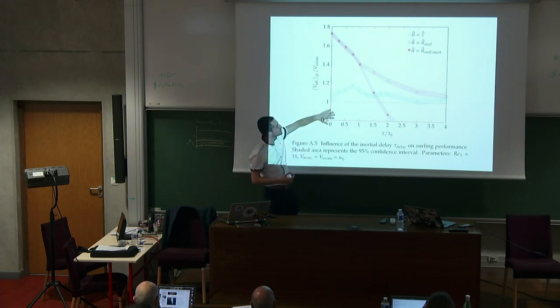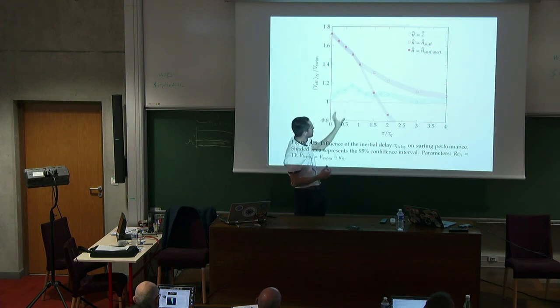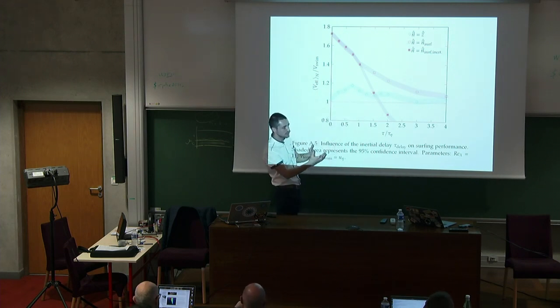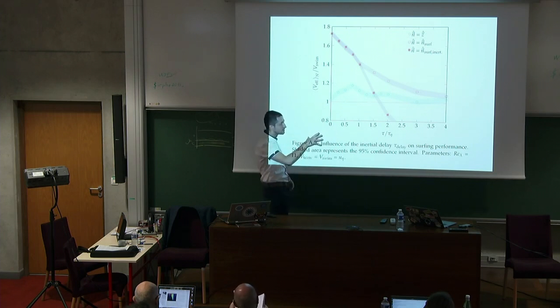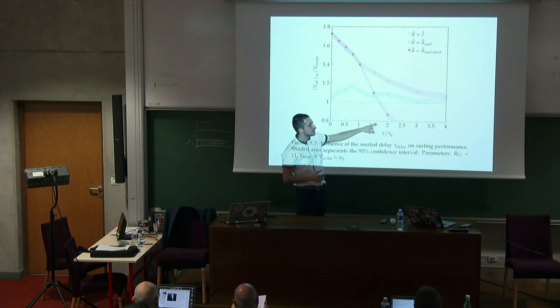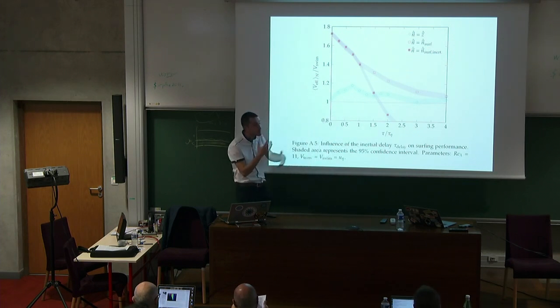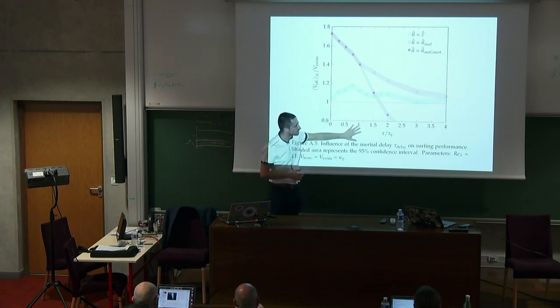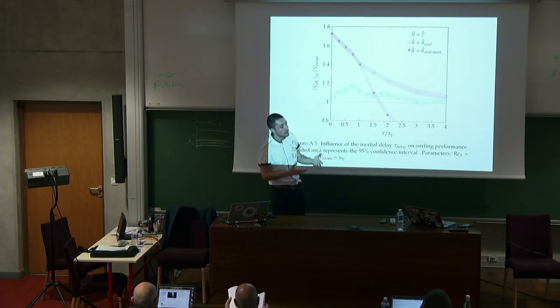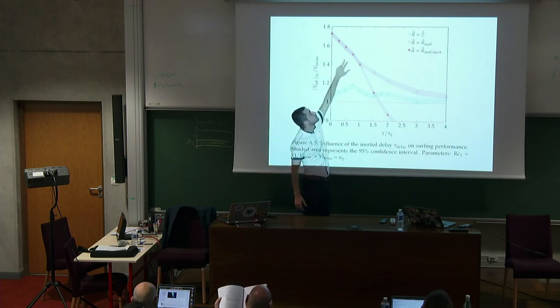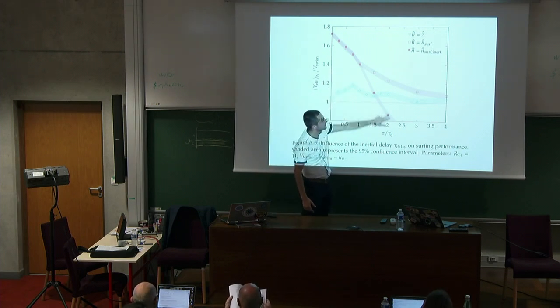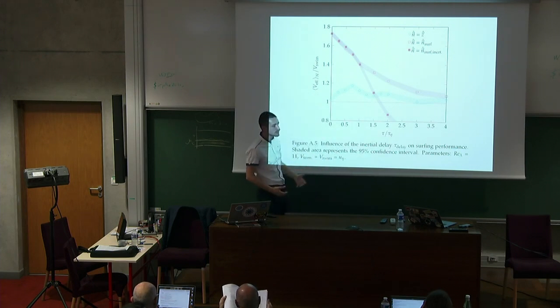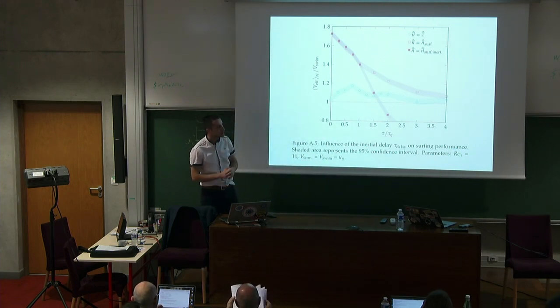One other thing that we can do, just to explain this plot, is try to reformulate our surfing strategy, trying to include analytically the effect of inertia for small values of this inertial time. Even if we do so, it only works for small values of the inertial time, and otherwise our model breaks down. We can see that we don't have a lot of improvement. And of course, when the inertial time increases, our model completely breaks down, and that explains this poor performance.